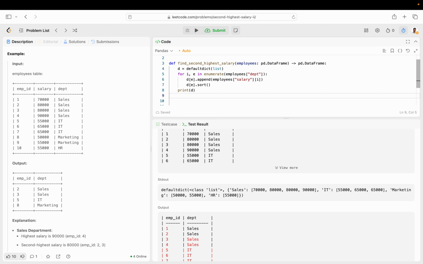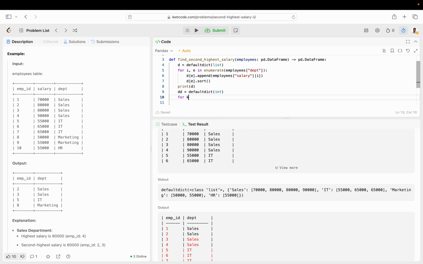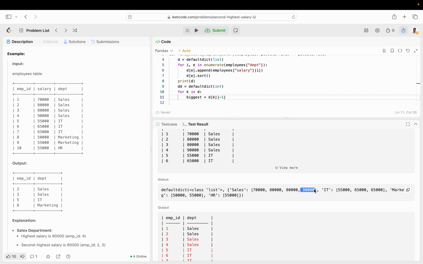So let's go through, let's call this department dict. And that's just going to be a default dict of type integer, because what we're going to do is iterate over our dictionary. And again, let's just say the biggest is going to be dk of -1 because this is already sorted.